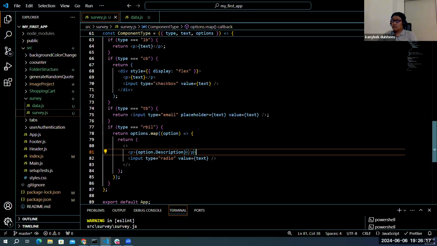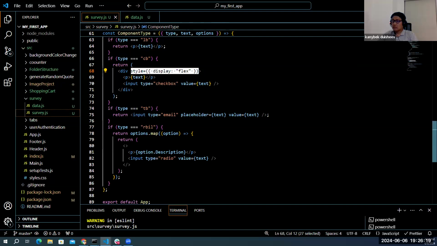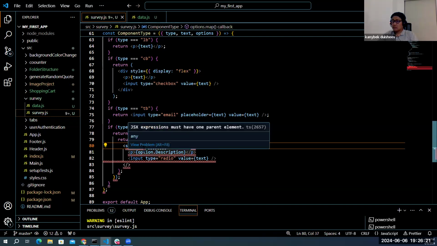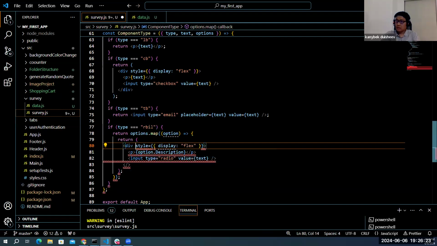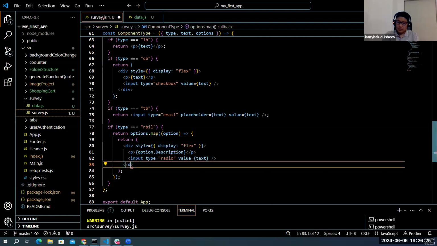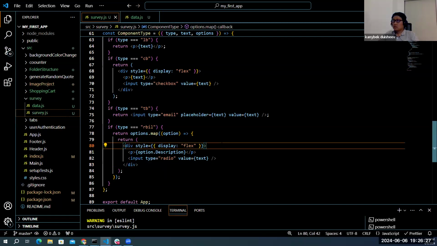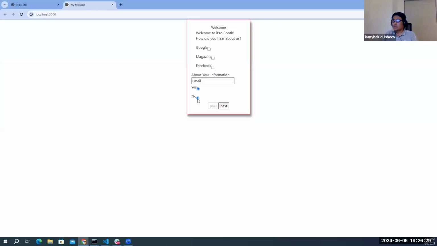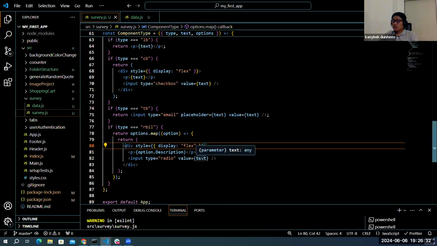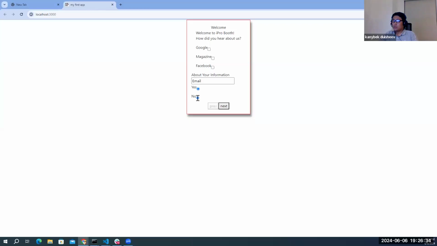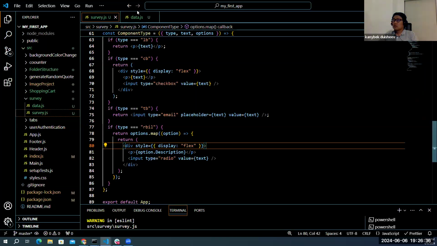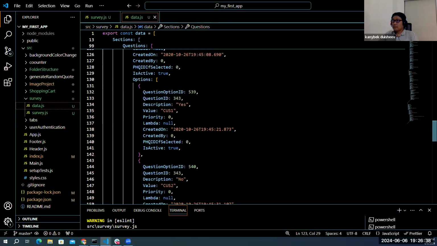Let me quickly give it the styles. Div, and then div here. So we see that yes, no together. To avoid multiple selections, I think we have to give this value correctly. CUS1, CUS2.